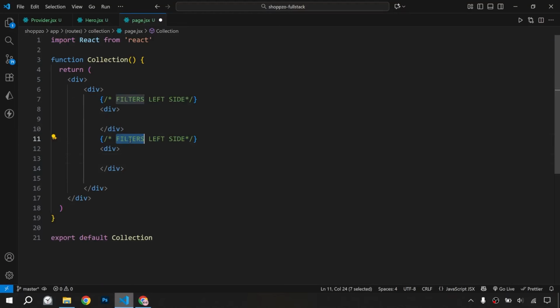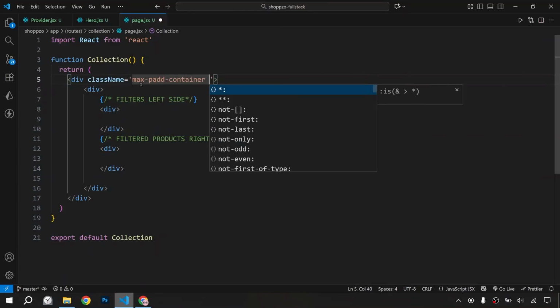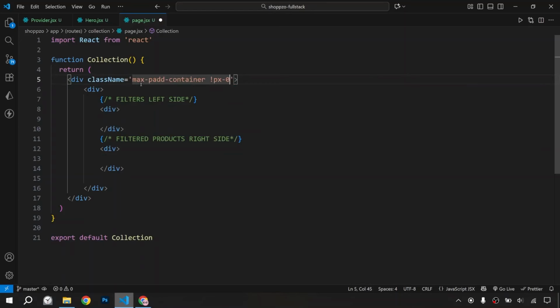Here we will write filtered products, and this will be the right side. It will be max pad container, padding x will be 0.